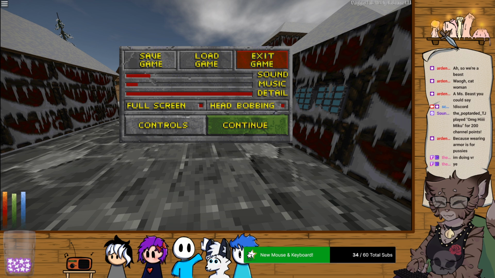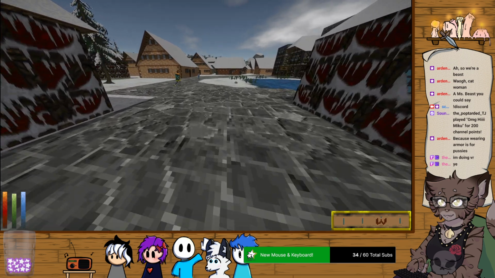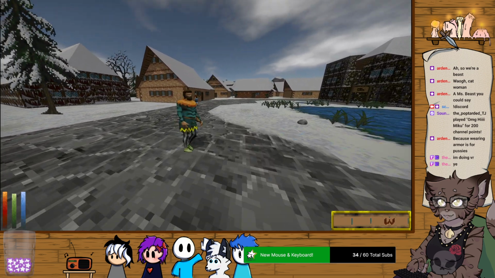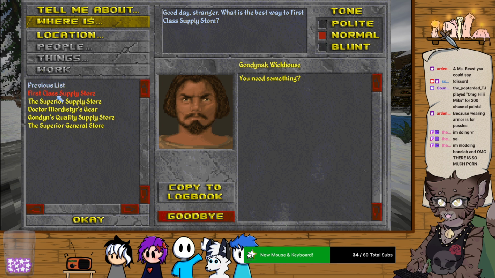Right now I'm only level 2, so I'm gonna need to do some stuff to get leveled up in the meantime. But for now, let's go ahead and find ourselves a trade house. So, general stores. I'm looking for... yeah, first class supply store.